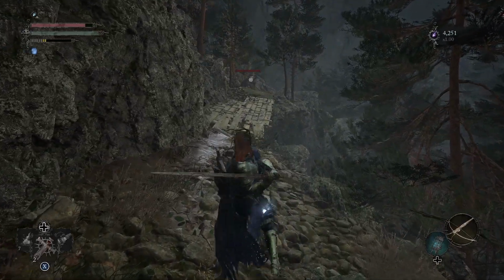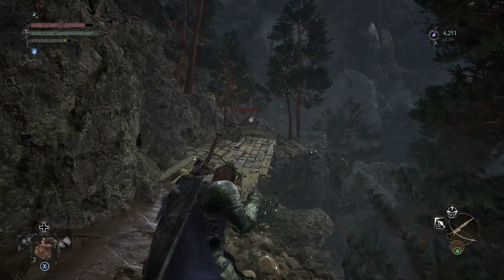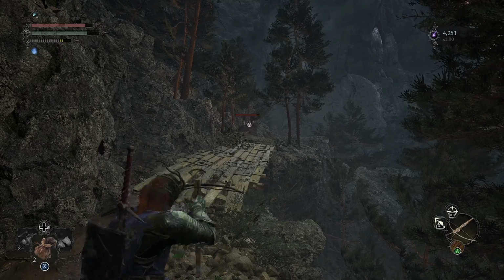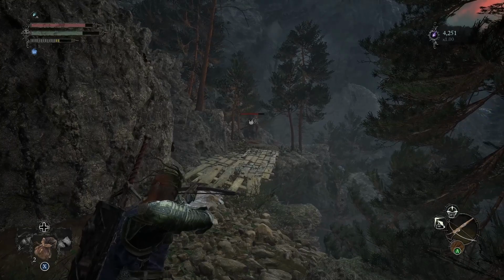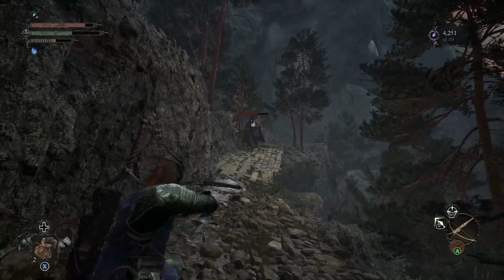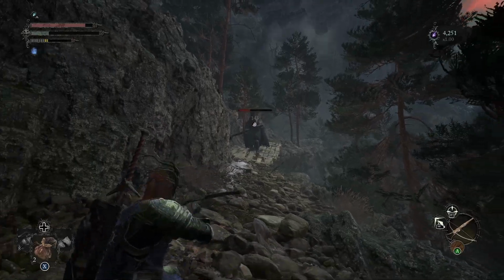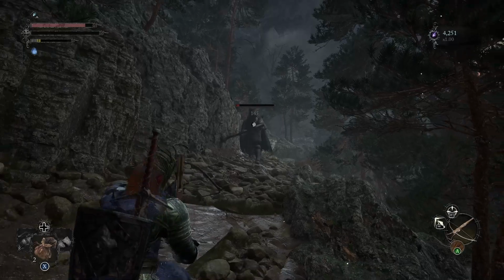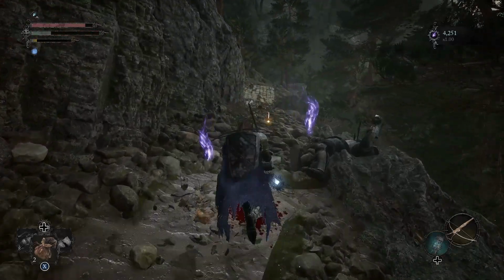Okay, can we get some damage on this guy? I've got a couple of ammo pouches. I can do some shots. He came nice and weak, so I don't mind using up some ammo to do that. And one more. Come on. There we go. Thank you. Lovely.